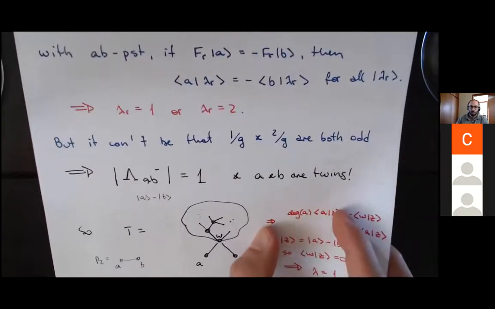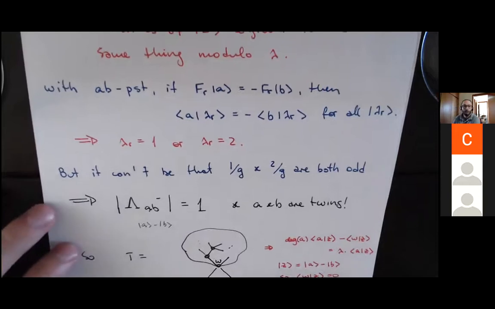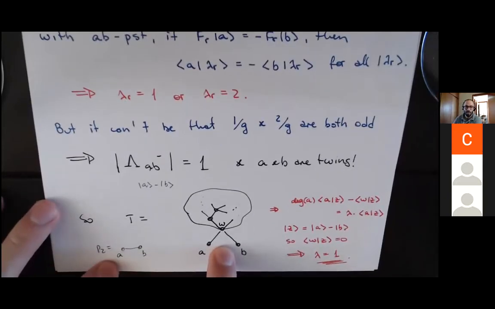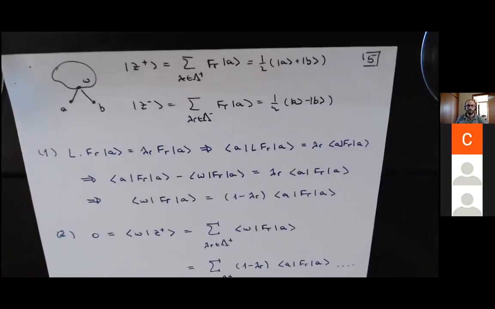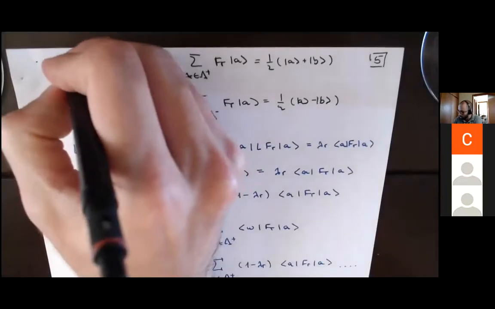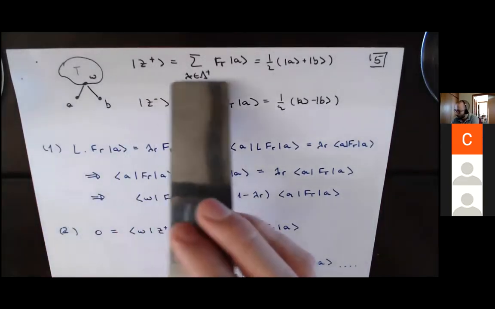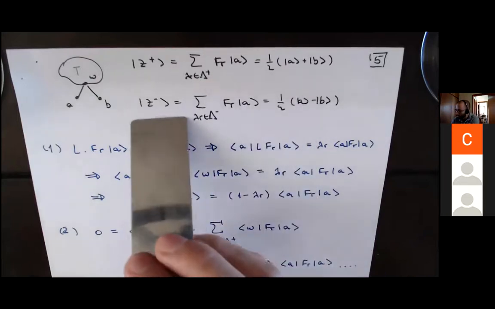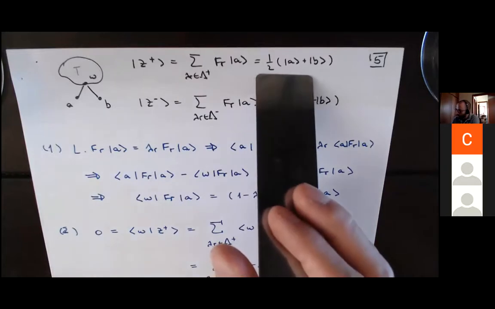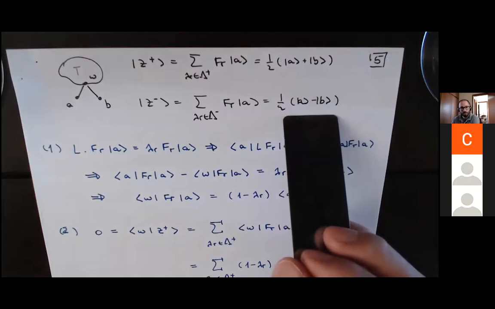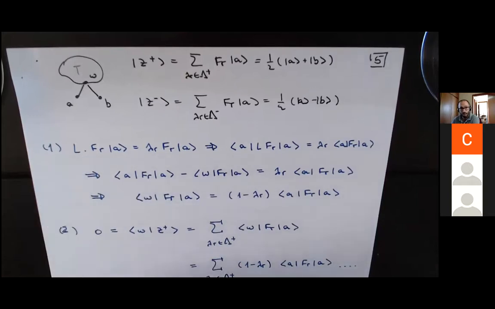Indeed. But now the final argument is that we can explicitly rule this case out. So this is the situation. We have a tree. Let me put a T here. This is a tree. We have two vertices which are twins, A and B. K Z plus is the sum over the projections of A on the positive support, and K Z minus is the sum of the projections of A on the negative support. As we have seen, this is equal to 1/2 ket A plus ket B. This is 1/2 ket A minus ket B. Very good. Okay. Now, what can we say now? First observation.